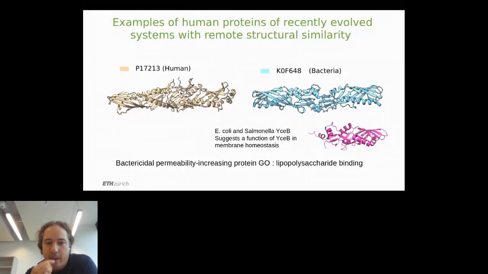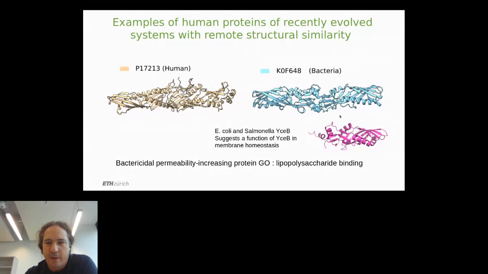Here we have an immune-related protein, and in this case the function of this protein is known in human. It is called bactericidal permeability increasing protein, and it is meant to help in fighting bacteria. Here on the right side, we found bacterial cases that would not have been predicted easily by sequence. And we also find partial matches.